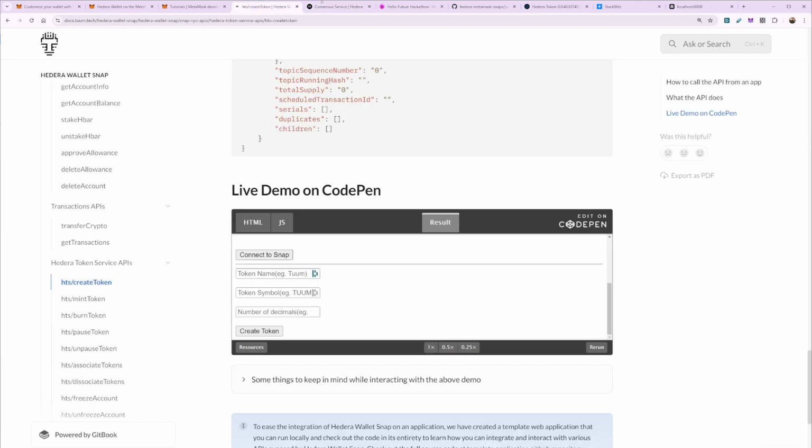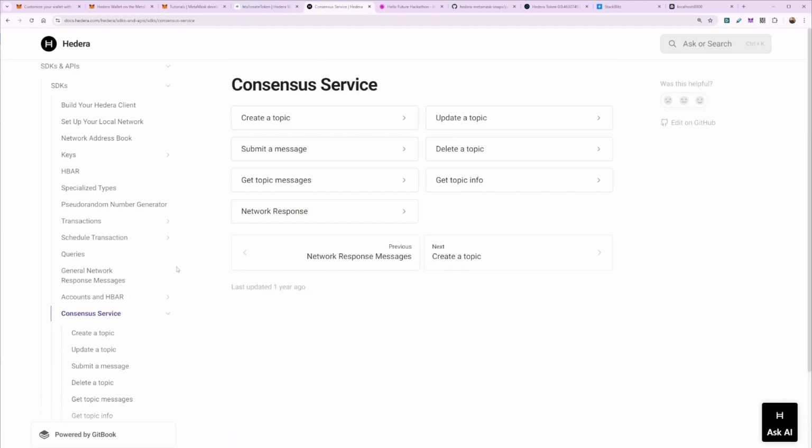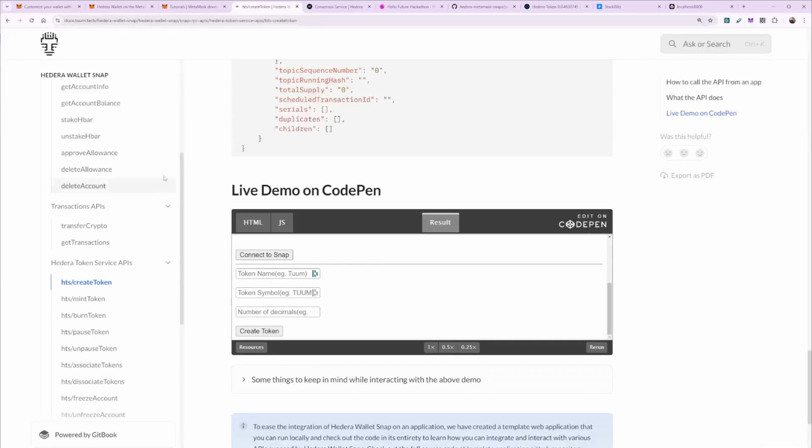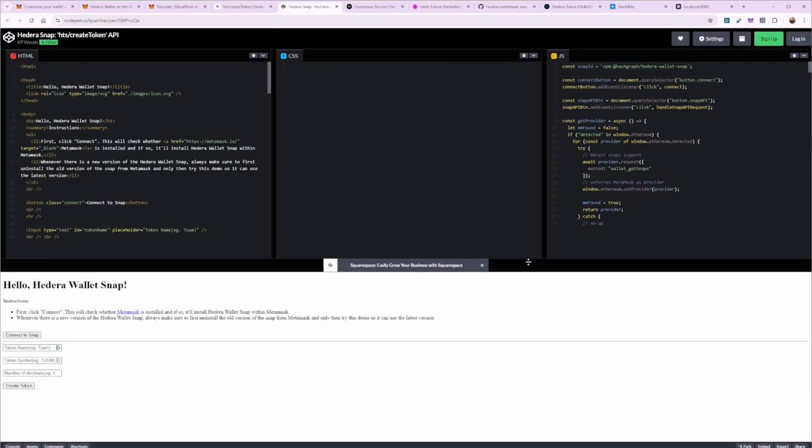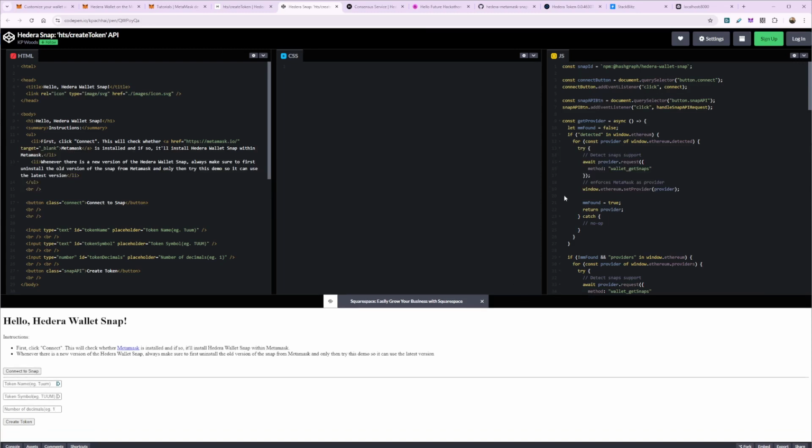That's it. One other thing I wanted to show is, let's see, where is it? Okay. So what I'm going to do is show you how easy it is to just copy this code.